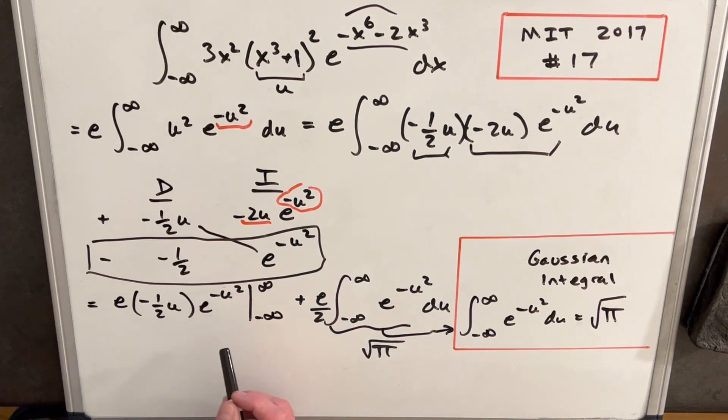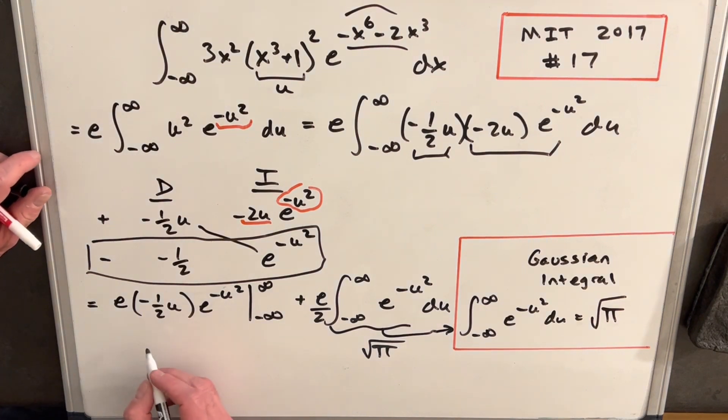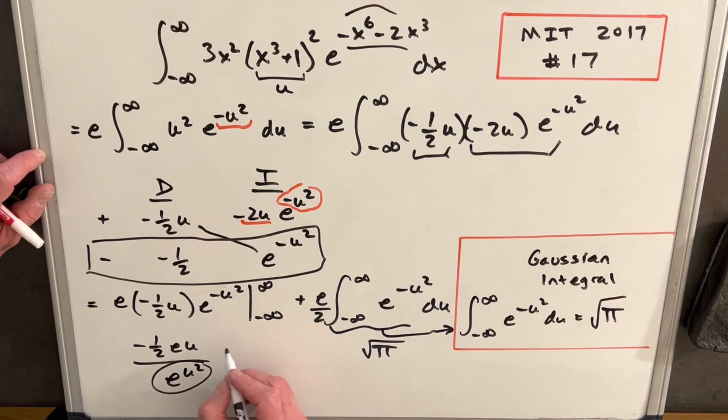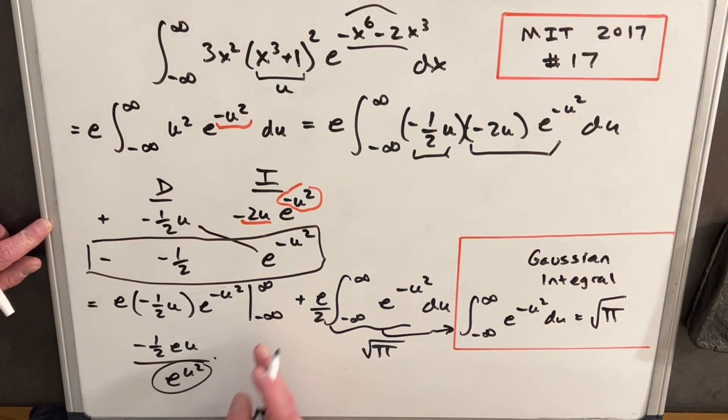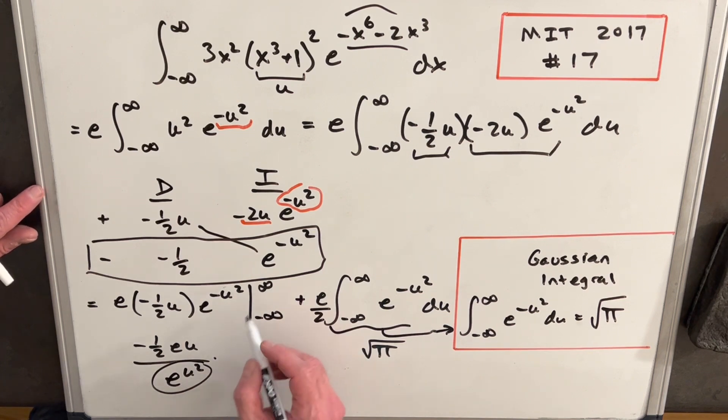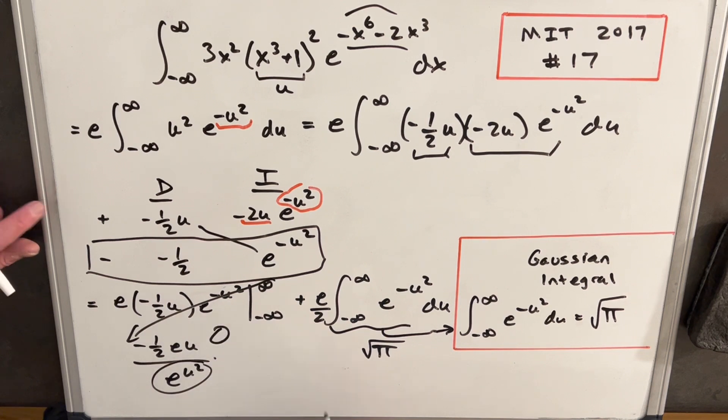Evaluating this, the key thing to notice is this minus on the exponent. So this is going to be, let's just try to make this a little clearer, like if we write it like this, we're going to have e to the u squared in the denominator. So when we plug infinity in here, this piece is growing way faster, so this is going to zero. But when we plug negative infinity in, it's really the same thing, the square is going to still make it positive, and it's still going to zero. So in both cases, all of this is just heading to zero.